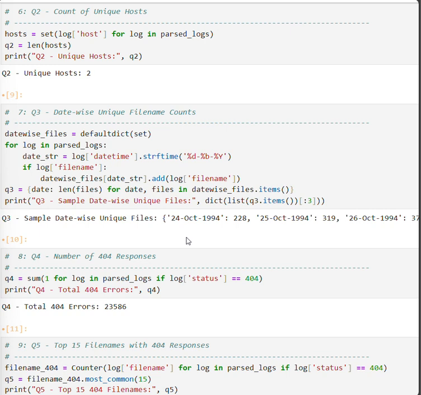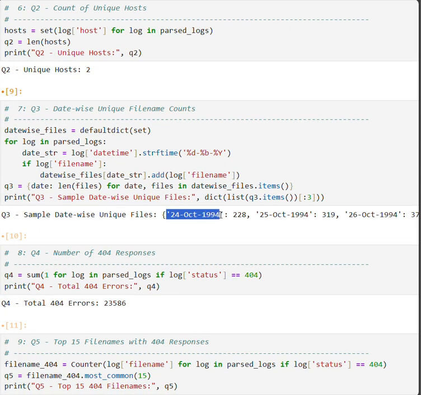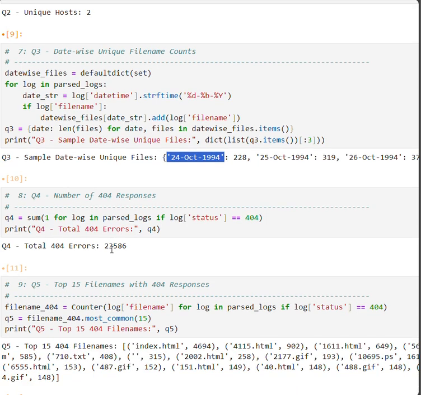For example, for 24 October 1994, the value is 228.